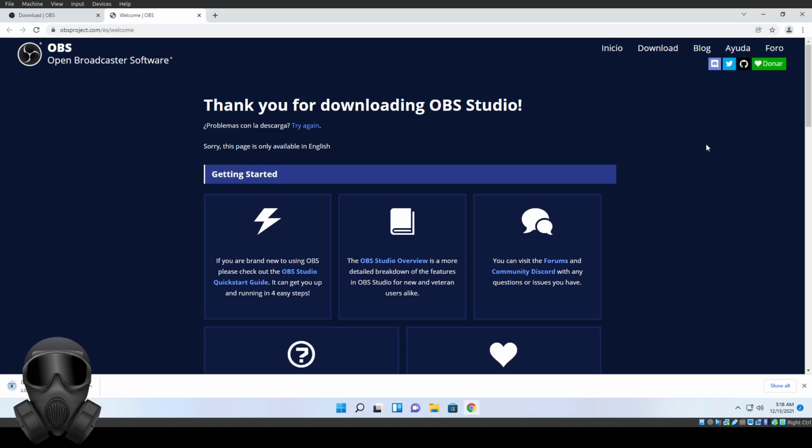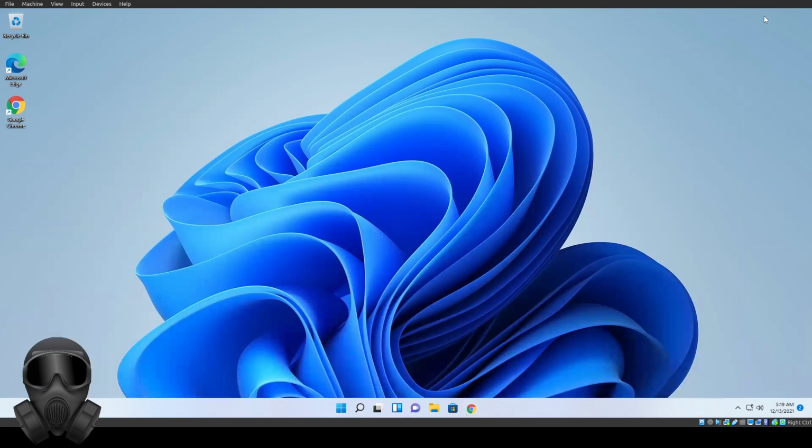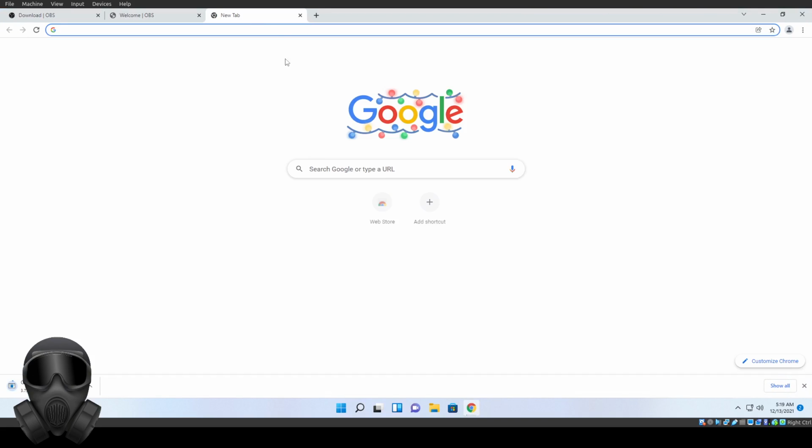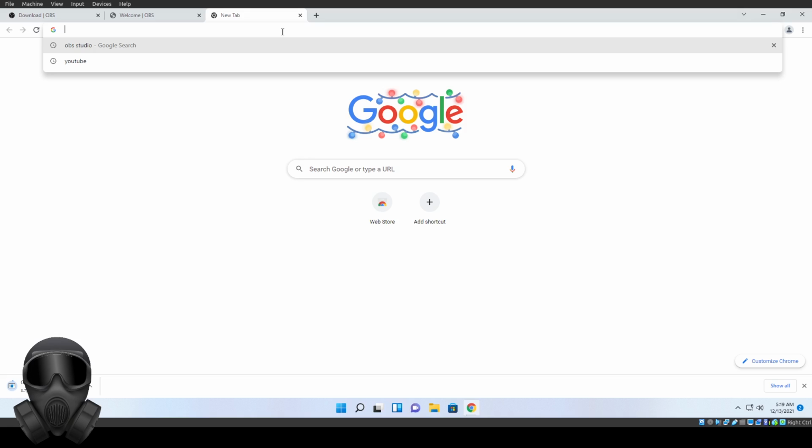Well, while that's downloading, I want to get something similar to Screenkey to show my keys on the screen. So I guess we minimize this, and no, we don't minimize this. We just open another tab over here. I guess I'm forgetting how to use a web browser.